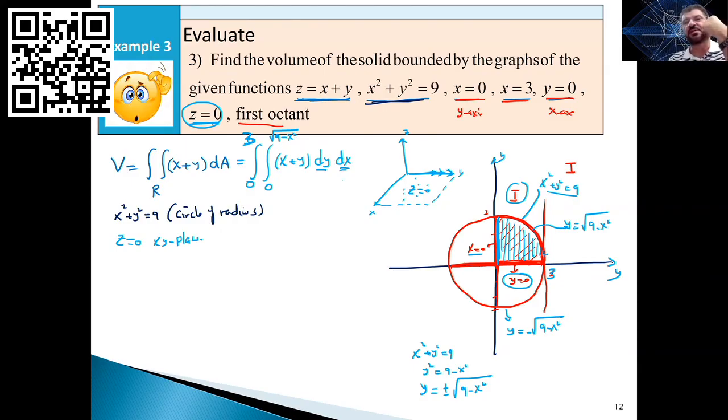That's it. Now let's integrate. We're going to start integrating by y. So what do we do? We put a box here, and we start integrating from inside. So what is this equal to? The integration from 0 to 3, and let's open the box. What's the integration of x with respect to y? It's xy plus, because x is constant, we just integrate dy. What's the integration of y with respect to y? It's y squared over 2, and this is from 0 to square root of 9 minus x squared, and dx.